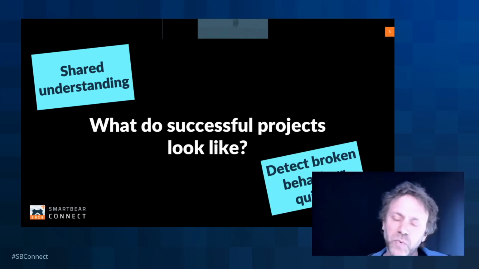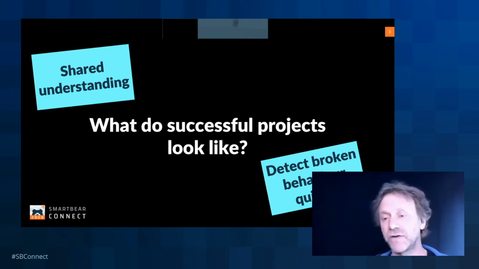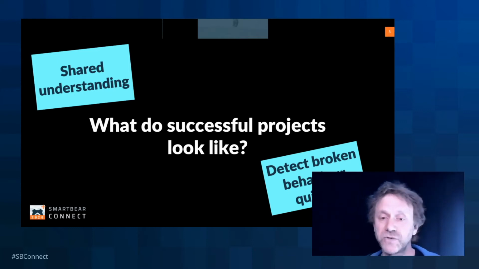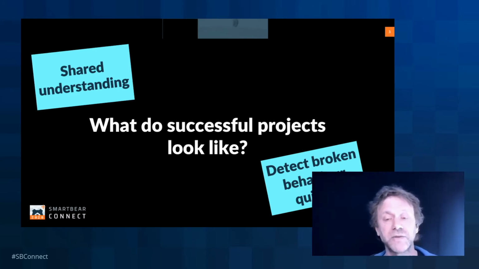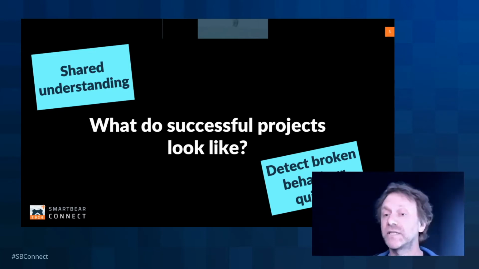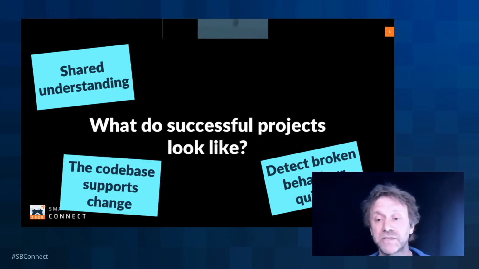Most projects, especially now that we work in an agile way, don't go from just started to being completely finished. They work in an iterative and incremental way. Even old waterfall style projects used to produce a product, and then you would have enhancement requests from customers. So one of the things we're looking for in a successful project or product is an ability to detect any breakages that we make while we're trying to deliver the next increment or enhance an existing product. To support this, we need a code base that supports change. This is often known as a testable code base, but however we architect it, we need to be able to enhance it and extend it. No product is ever correct the first time, and if a product is successful, we're going to want to grow it and build on it.